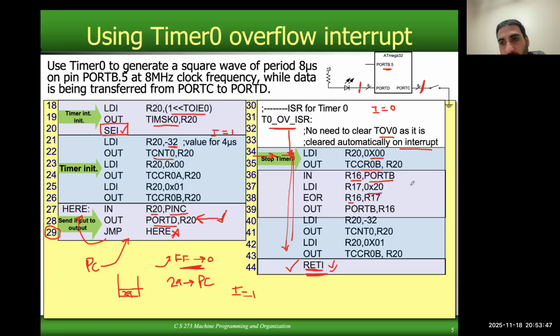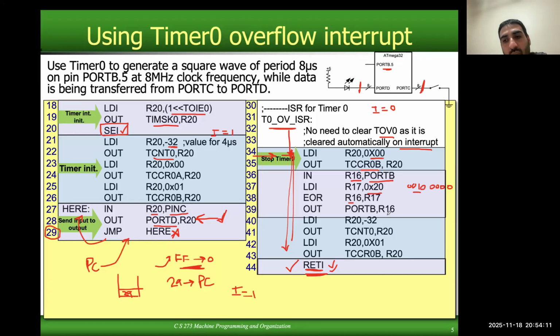So when you convert 0x20 into binary, you will get this one. The bit at position 5 is 1. All other bits are zeros. So what you are doing is reading first the current value of port B into R16, putting 0x20 in R17. When you do the exclusive OR, the bit at position 5 will be flipped, right?